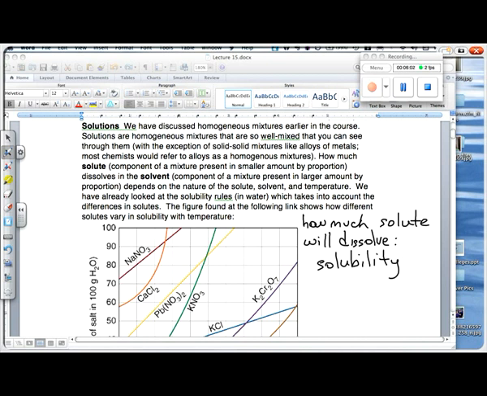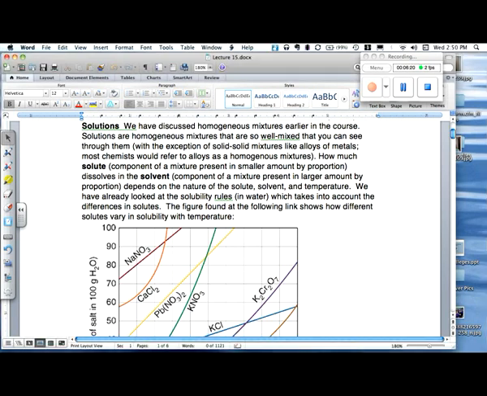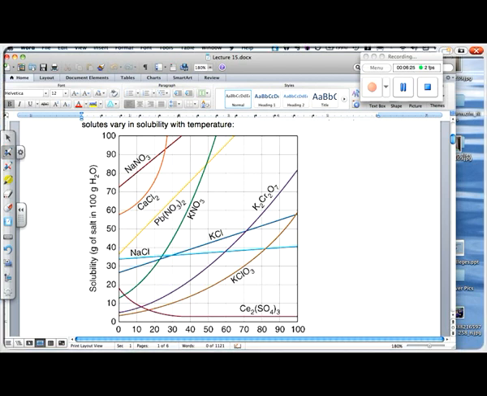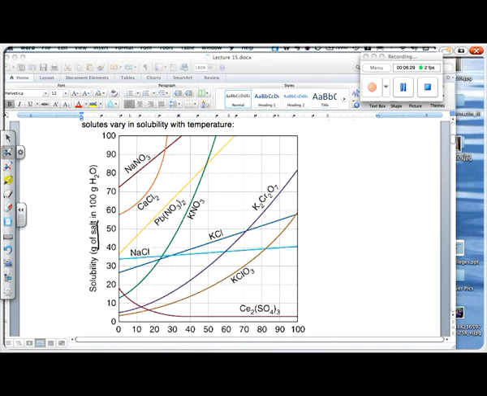Usually it's in grams per gram. That's over here on the y-axis of this graph. So I'll just wait till we scroll to talk about how solubility is expressed. But this graph is about how solubility of most ionic substances varies with temperature in water. So there's our solubility right there: grams of the salt, remember we call all ionic compounds salts, in 100 grams of water. So that's how solubility is generally expressed.